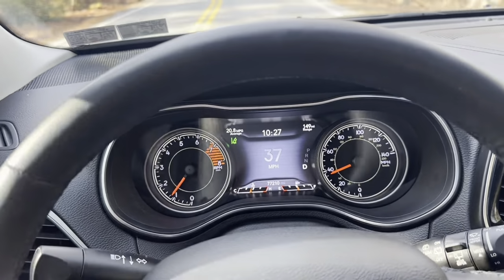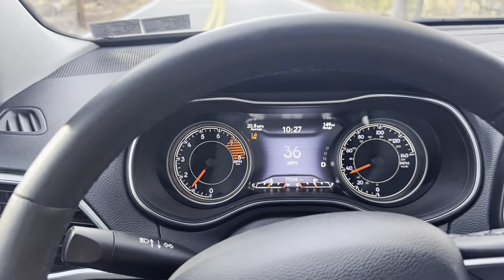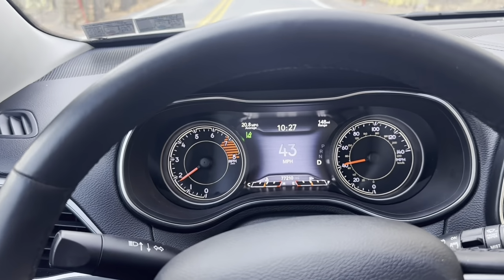But yes, this is the 2019 Jeep Cherokee Limited in this beautiful color, olive green. I am so happy with this vehicle. It is my favorite vehicle out of all that we have ever owned. It is so nice and so great.